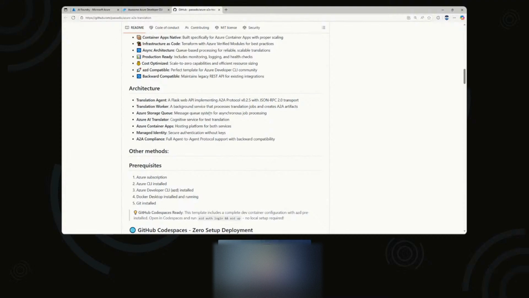This is our main translation agent. It implements the A2A protocol with JSON RPC 2.0 transport. There is a separate worker, and this is the lifter, it's doing the hard job. It's working in the background. It gets the instruction and the task that it needs to execute by the agent and starts doing the translation. Or if you want to make it a little bit more abstract, it executes what is needed to be executed, set by the agent through the A2A protocol. It creates artifacts. This is the correct language for this type of protocol.